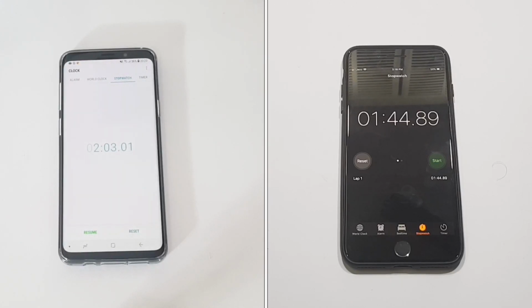But the RAM management is actually amazing on the S9 Plus. It went so fast while opening these applications, but in the first round it was not up to the mark, and it took a lot of time to open those applications. That's why it lost the first round, and it also lost this first round to the Note 8 and the iPhone X. Same was the case with the iPhone X, which completed the test in 1 minute and 47 seconds. The Experience version 9 on the S9 Plus looks a bit slower, so it needs a lot of work by Samsung to fix this and optimize these things to its hardware.